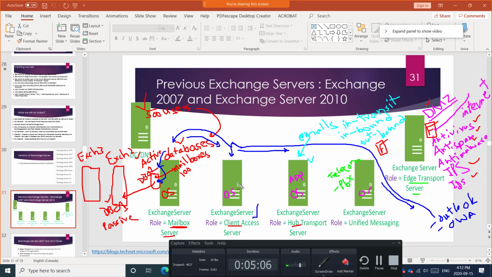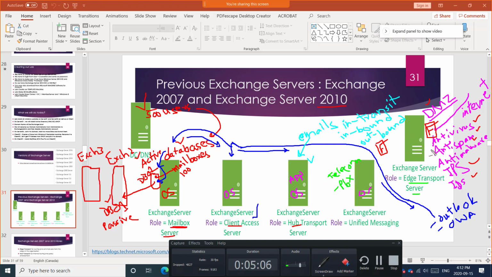So yeah, the main thing is hopefully you get a brief idea about how many roles there were first of all, and still are. These roles were there in Exchange 2010, and Microsoft has been merging them into one deployment, so you don't have to deploy separately now. This used to happen in older versions of Exchange, where you had to deploy them on separate machines. Now they have all been merged into one deployment of Exchange server, while the edge transport server is the only one that cannot be merged, obviously because of the security.